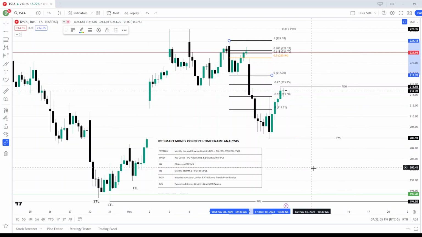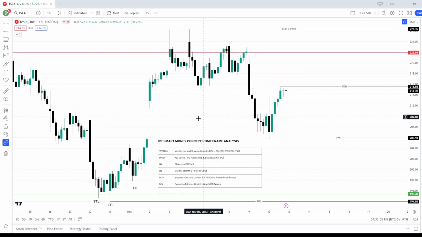That could be our holding point, and that could be a full smart money reversal, and then we'd see price go up to the upside. Or again, we could see further distribution to the downside if that doesn't hold. But we'll be watching that again from this low to this high for that optimal trade entry. But anyways, I just want to show you guys how to identify market maker buy and sell models.